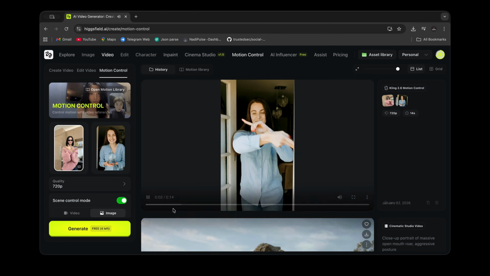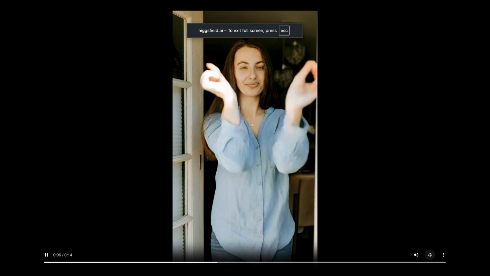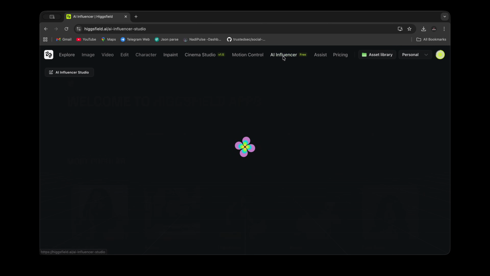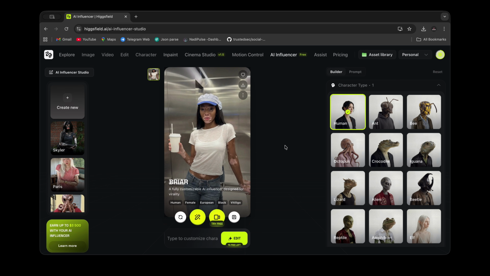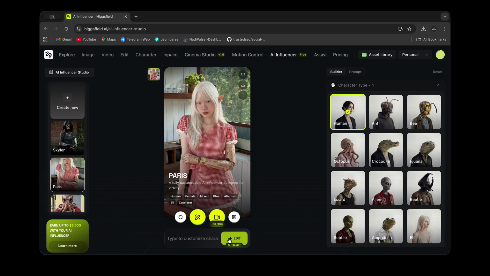This gives you full creative control over how your character moves. What's impressive is how well character consistency is maintained during motion. The face, proportions, and details remain stable even while the body is moving. This is usually where most AI tools break, but here the movement feels grounded and natural. With Higgsfield AI, you can create cinematic stories, short films, visual experiments, and even AI-generated influencers, all from a single platform. That's Higgsfield. It's one of the few AI tools that actually feels built for real production, not just quick demos.